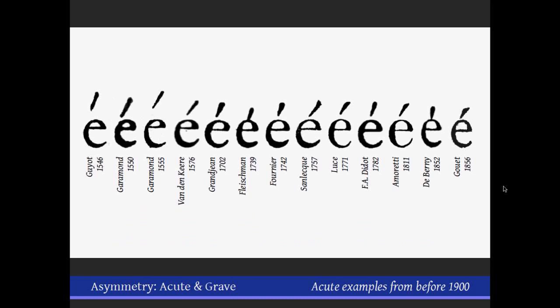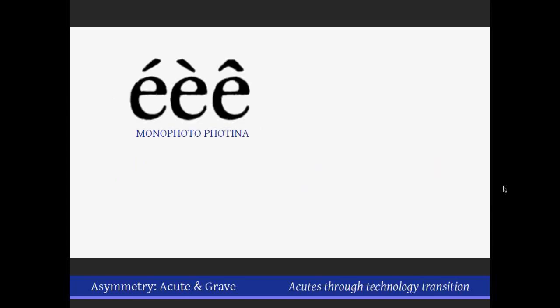Now, historically, this gets very interesting with the acute. If we look at this throughout centuries, the acute was very vertical, highly vertical, all the way up through the 19th century. Now, when you get to the 20th century, things change, particularly in the late metal and early phototypesetting era. Suddenly you got a shift in style. And Fotina, created at that time, shows a real clear change from the highly vertical. And you can see they're a lot flatter there.